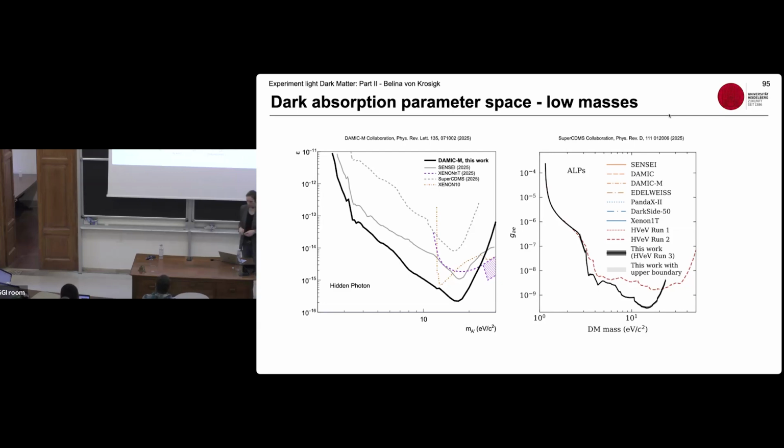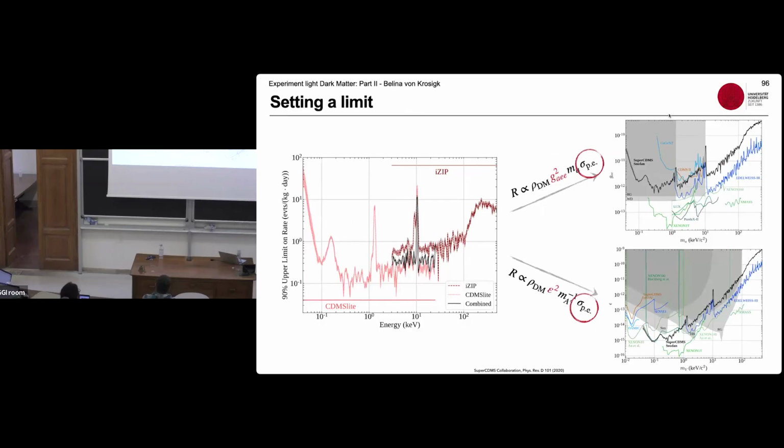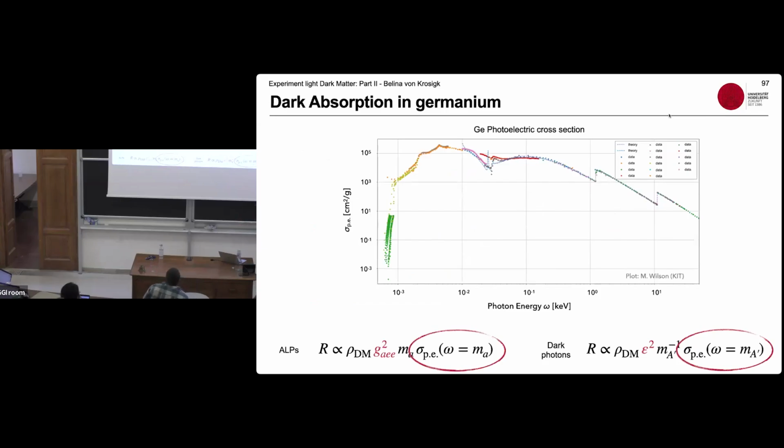But the one thing I want to point out here, going back to this picture, I said before, since it is basically like the photoelectric effect, it scales with the photoelectric cross-section. This is telling you that, going back to really standard model physics, this is the photoelectric cross-section for germanium. And we know that this is all data that has been collected in a huge amount of effort by a former postdoc of mine. And there's a huge amount of data.